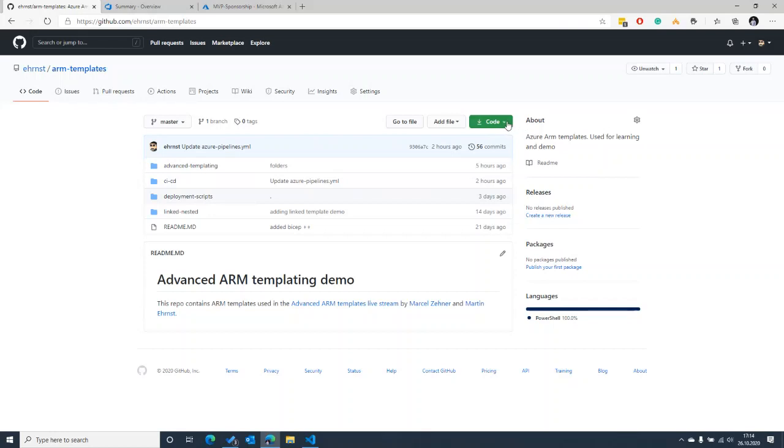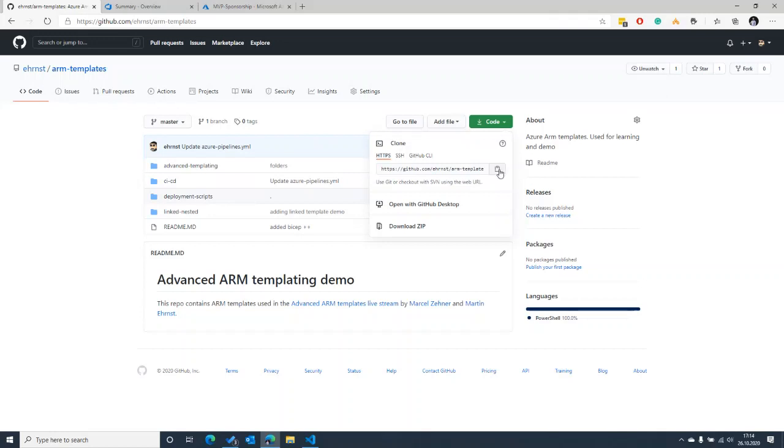So if you find or create an empty repository, you can do that from the platform itself, or you can clone some existing repository like I do now. So I want to have these files. I want to use these deployment scripts or these templates in my pipeline later. Then I need to make some changes.